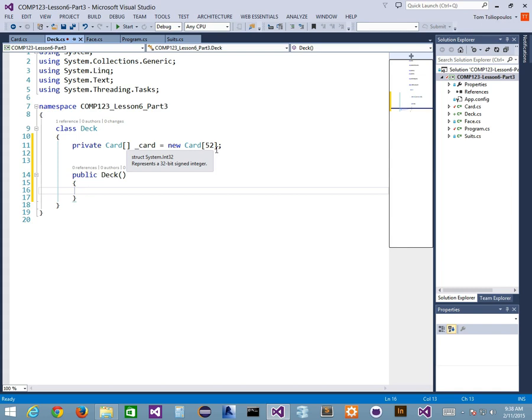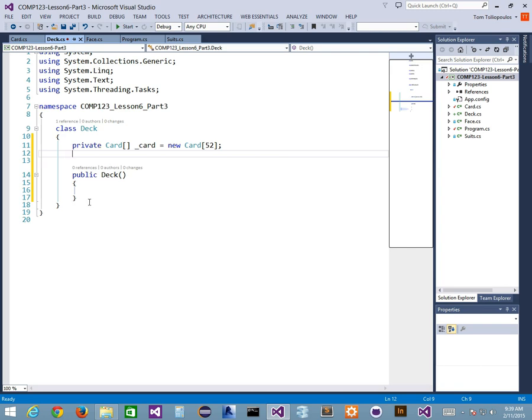They're all uninitialized, right? When I say new card, I haven't actually sent a card into the array, right? I haven't put a new card into the array at all, right? All I'm doing is creating a space, right, that'll hold my card class, my card objects. I have 52 spaces put aside that can contain my card objects. 52 spaces from 0 to 51, because we're zero-based indexing, right, here in C-style languages.